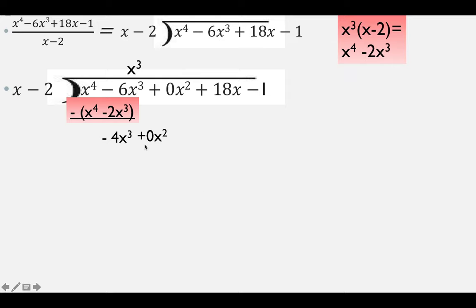Okay, so now let's ask ourselves the next step. How many times does this go into this? Again, as I mentioned, the key is to just look at the first term of each new polynomial. Here I have x, here I have negative 4x to the third. So what can I multiply x by to get negative 4x to the third? I do need a negative 4, and then I'm missing 2 x's, so I should multiply this by negative 4x squared. Negative 4x squared times x will give me negative 4x to the third power.